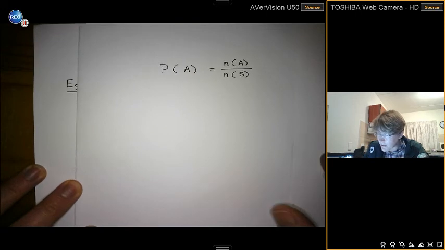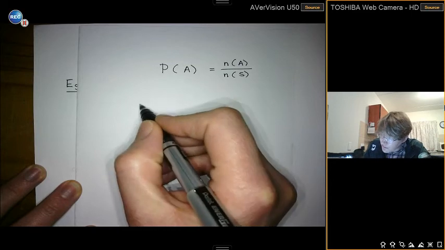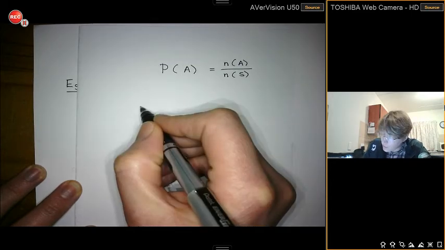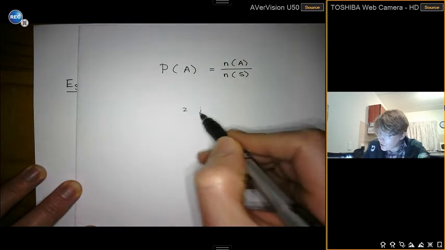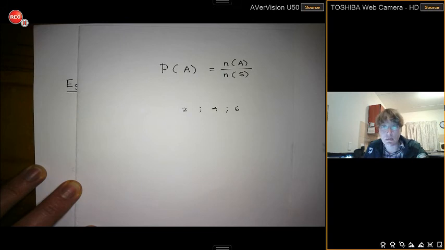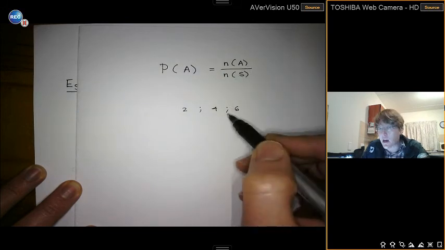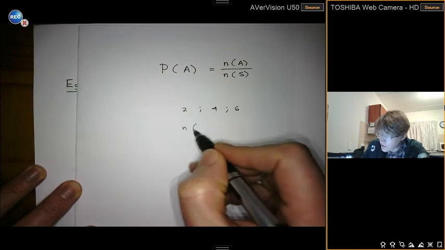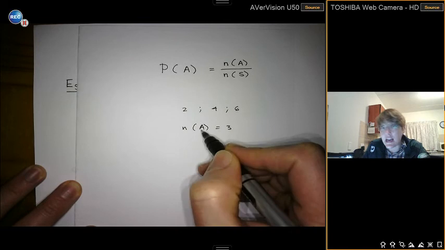So if you think back to grade 8 or grade 9, when we were talking about throwing a die and you want to know the probability of getting an even number, what you did was you said, first things first, if A is an even number, then A could potentially be the number 2, the number 4, or the number 6 on a die. So these are the ways that I can get an even number. There are 3 ways in which event A can happen.